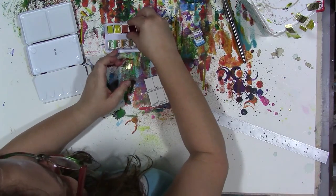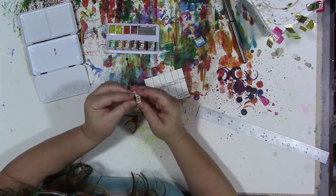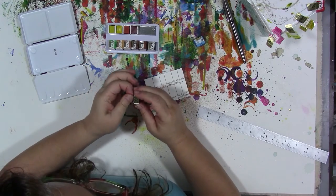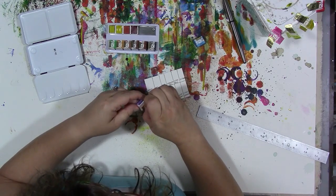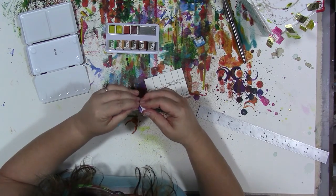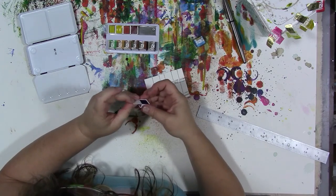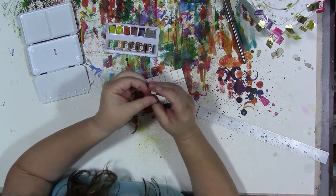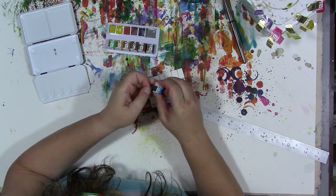You want to make sure when you're working with paints that are artist quality and have pigments in them like cadmiums that you wash your hands, and that you use some kind of art guard or something on your hands before you get started, and that you don't have any cuts. Because different pigments like cadmium are toxic — they make beautiful colors but they're toxic. I like that they're wrapped well; I hate unwrapping them. And that's not just true of these — that's true of all great artists' paints. They're just kind of a pain, even the Primas, especially when you have no fingernails.